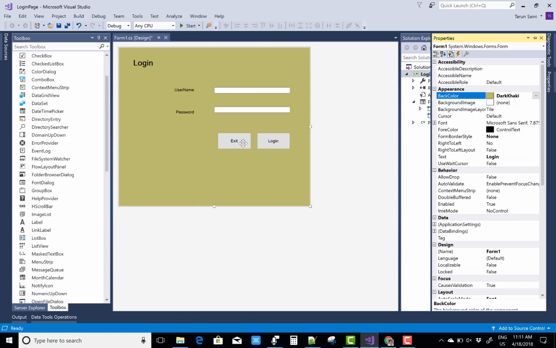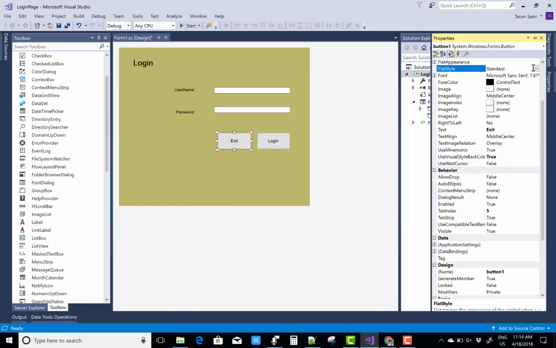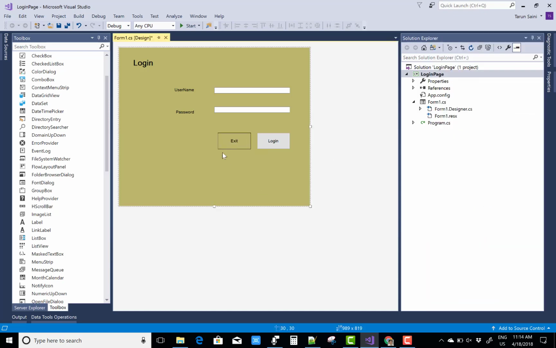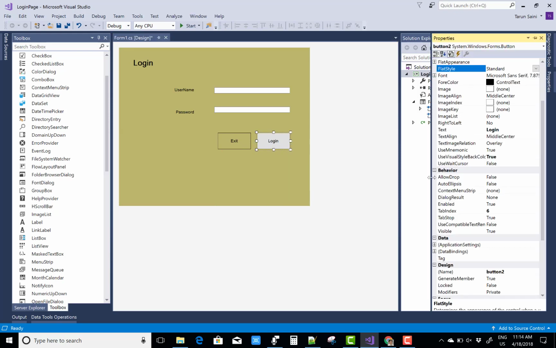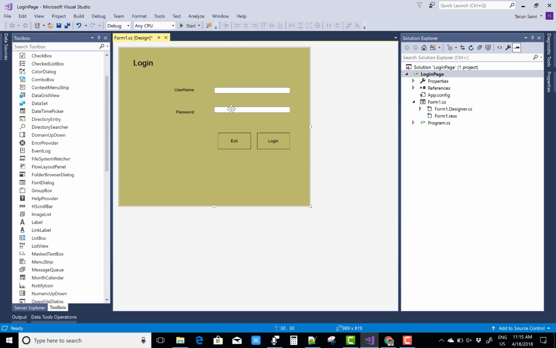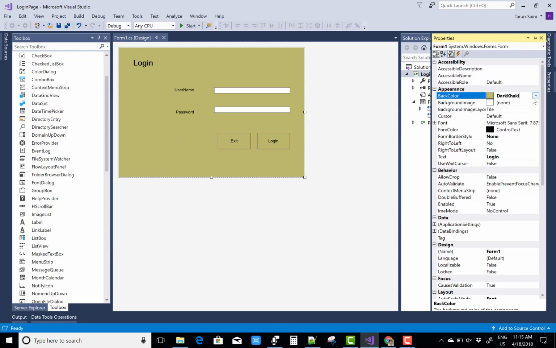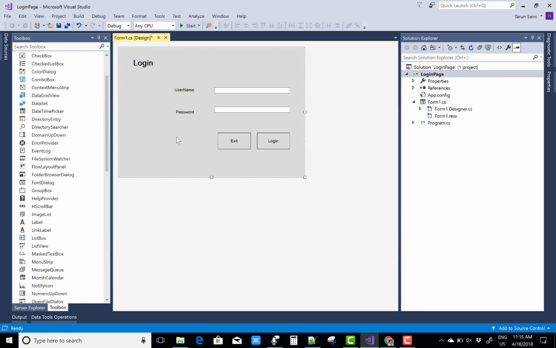You can set them according to your choice. Also set the button control according to the flat property of the button. It's not looking good, so you can change the color of your window, like light gray.